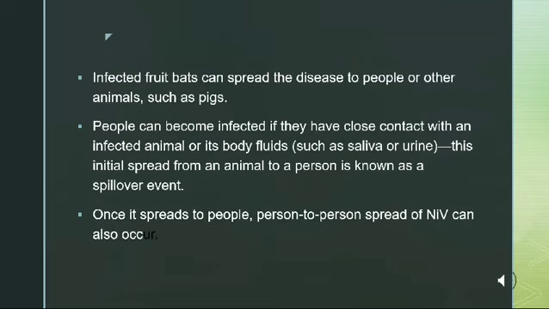Infected bats can spread the disease to people or other animals such as pigs. And people can become infected if they have close contact with an infected animal. This initial spread from an animal to a person is known as a spillover event. Once it has spread to people, person to person spread of Nipah virus can also occur.